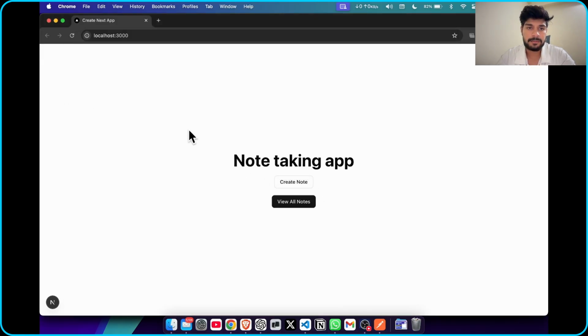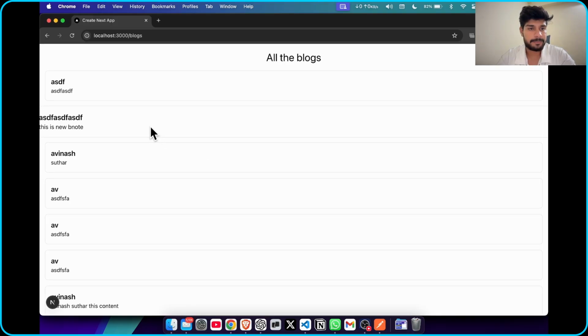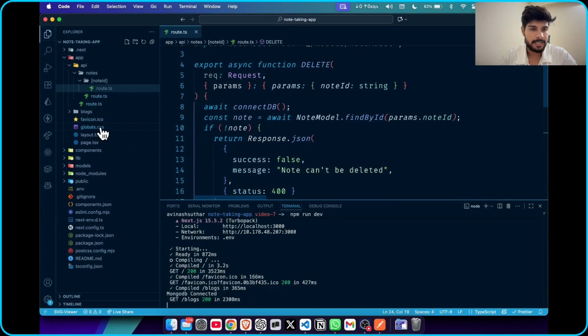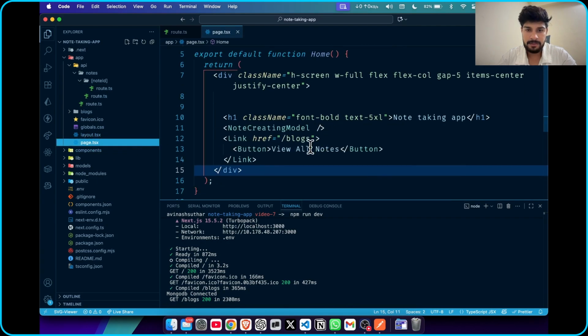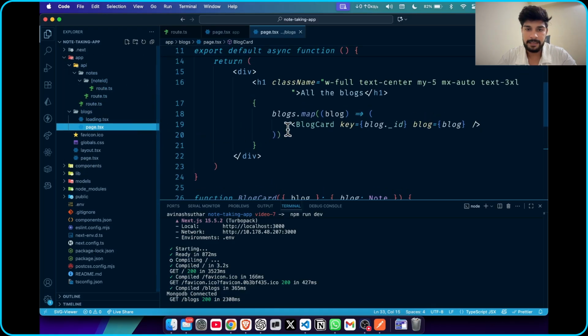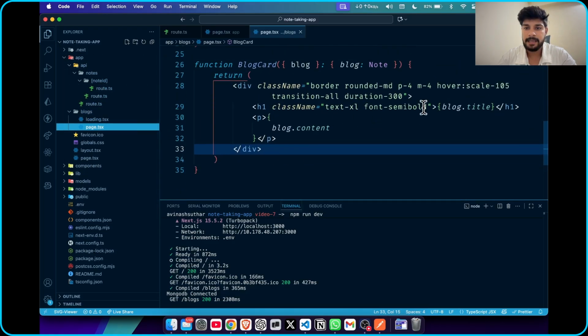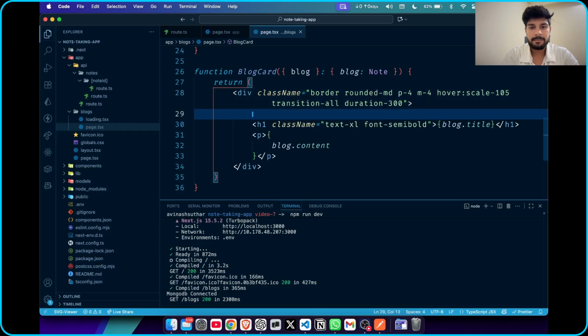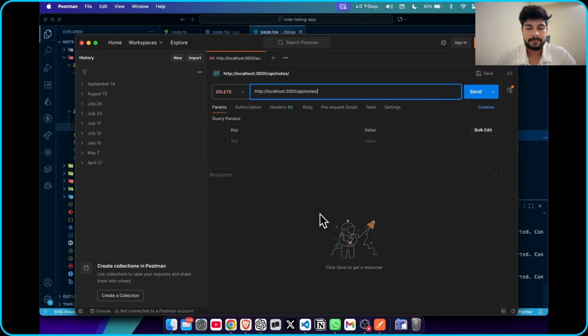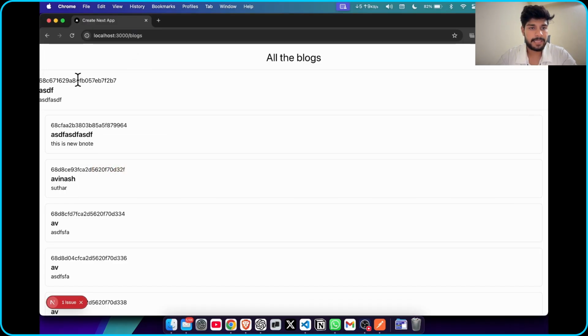So how can we do that? We have to get the node ID. So let's try to display the node ID over here in the page.tsx. Like here we are having, and here we can just simply say node dot underscore id, so that we are having the id.